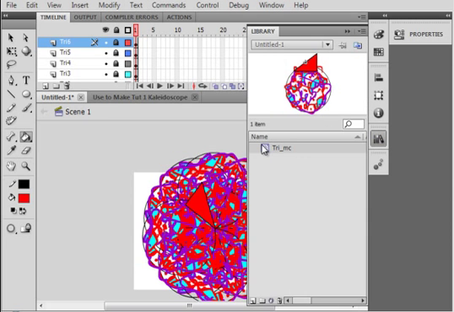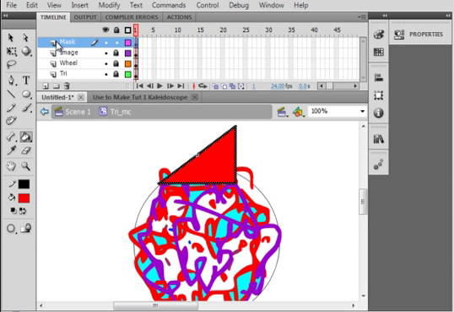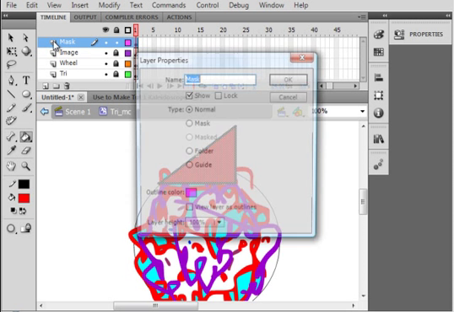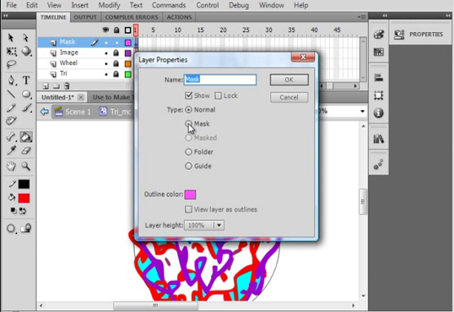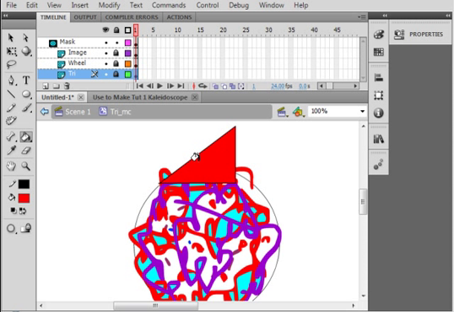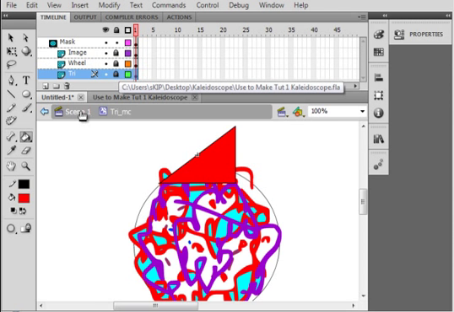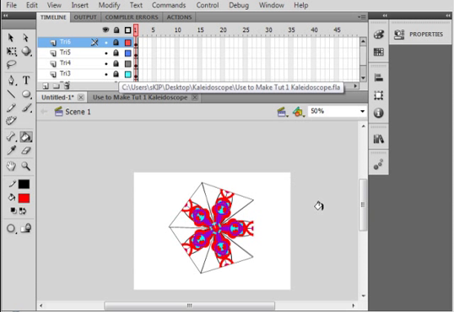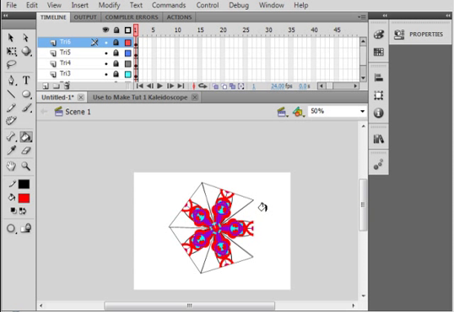Back to the library, back to this movie clip. Now click on this envelope right here, tell mask this is open, select mask, select OK, and when you do, a little grid thing appears here. Now pick this image up into there, pick this wheel up into here, and this up into here, so everything is masked out. Now let's look at scene 1. Don't worry, that's the way it looks. We're just missing a line here, but we're going to cover that up anyway. So there's what the kaleidoscope effect sort of looks like.